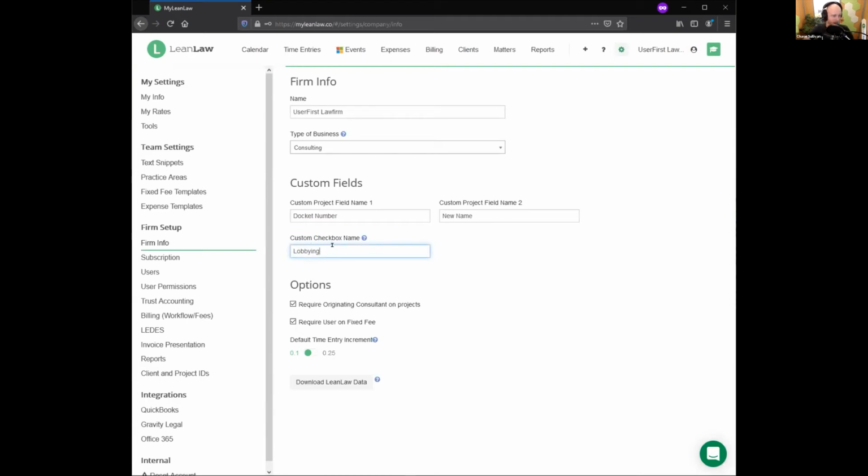And since we're here, actually, great opportunity to talk about the default time entry increments. This is relatively new, Fred, I believe in the last couple of months. But previously, the default was always 0.1. That's what it will start at, and that's what the increments are. They're in a 0.1 scale. Got a lot of requests and added the 0.25 option. So now the default time is 0.25. And if I put in 45 minutes, it would give me 0.75 hours.